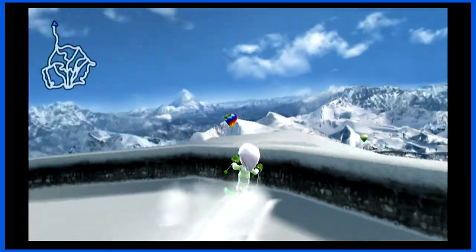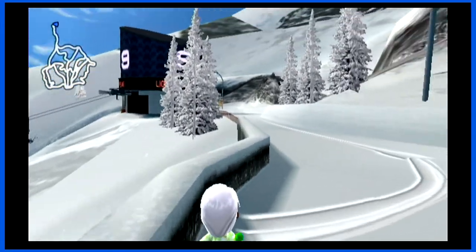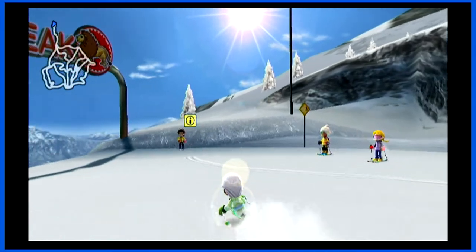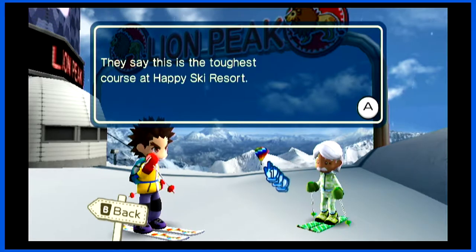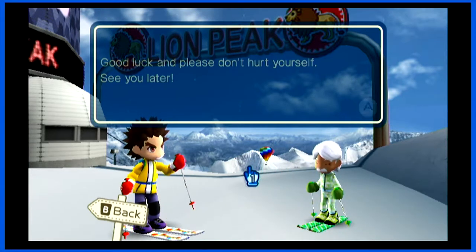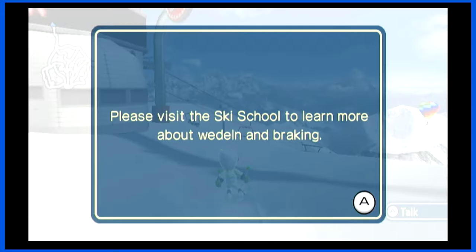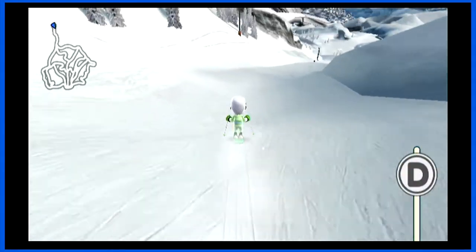There are quests the villagers give you — like 'my baby's all the way at the top of the mountain.' There's no story mode but you can do quests. If you talk to this guy he has rad things to say. There are like advertisements for ear warmers and different coats, and you can buy equipment. This game is pretty enticing — everyone should give it a try. The controls are kind of awkward, but that's my only complaint.